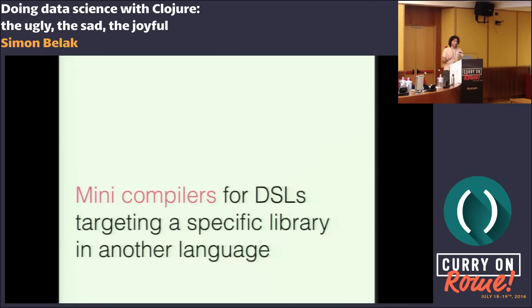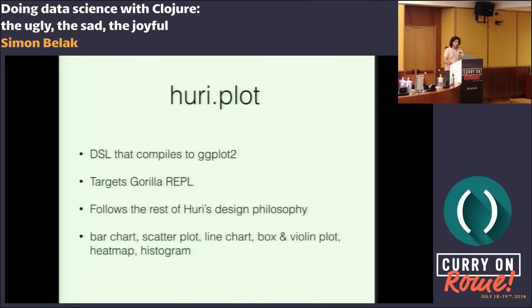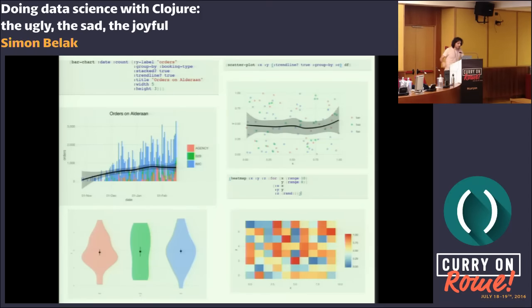And then immediately you have access to the entire scientific Python ecosystem from within Clojure. And Clojure is very nice for that because, as a Lisp, Lisps tend to work very well with building small and dirty compilers, and this is exactly such a case. The other example of that is that I'm using another DSL to generate ggplot plots. So you can here see relatively complex plots done in Clojure with very little code.